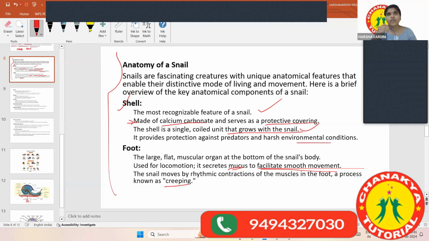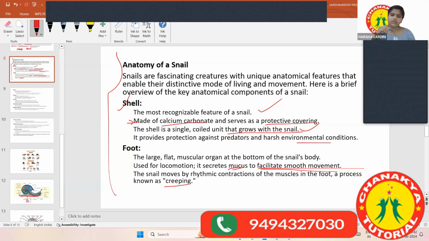How do they move? I hope you remember in the body movements chapter, when we were starting the chapter, there was a list of organisms. I was asking you what is their movement and how they move, right? I was asking about the bird, you said wings, and you said they fly. So if I ask what is the movement of snail, you should say creeping. And what is the locomotory organ? Muscular body.